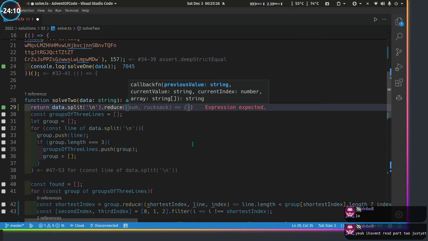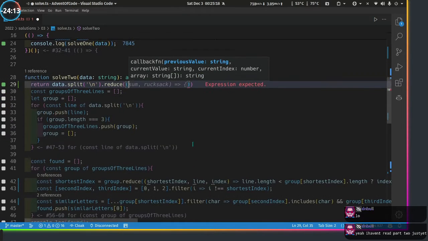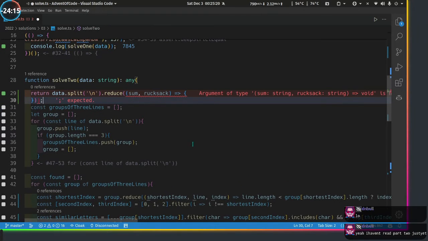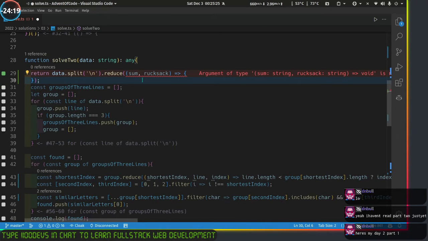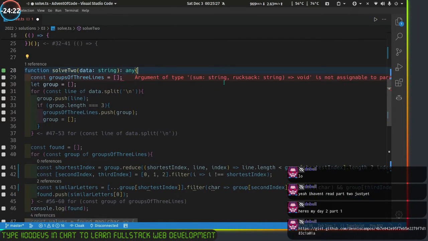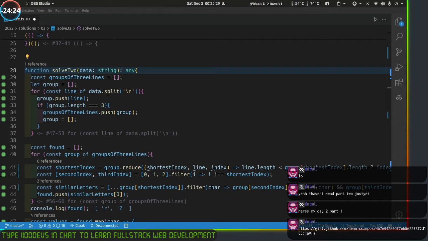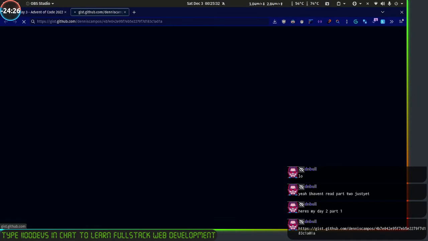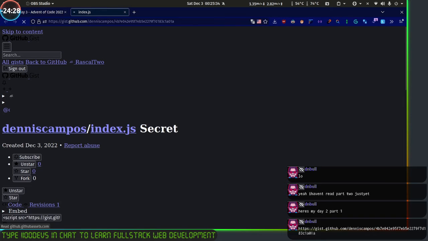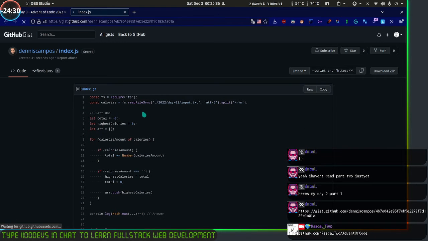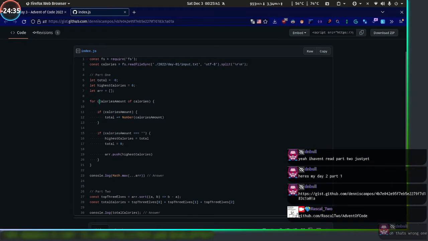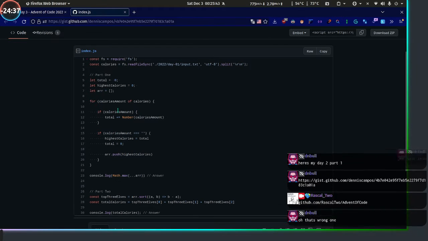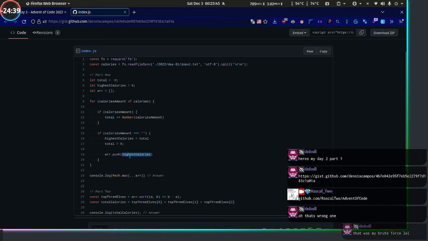Cool, cool, cool, cool, yeah. Like I said, I won't spoil it for you. Ooh, that's a quick little peek there, yeah. Yeah, doing all mine in boring old TypeScript. Oh, yep, there's your calories. Lovely. Ah, you did the cool one. Yeah, you just only kept track of the highest calories amount. Yep.